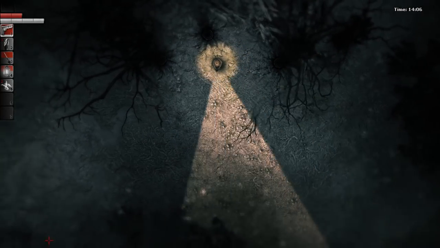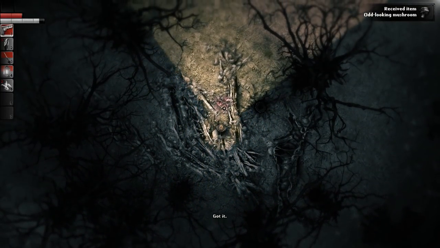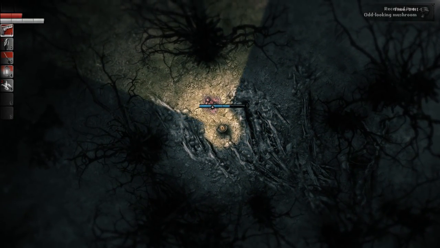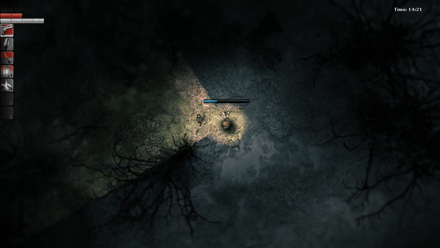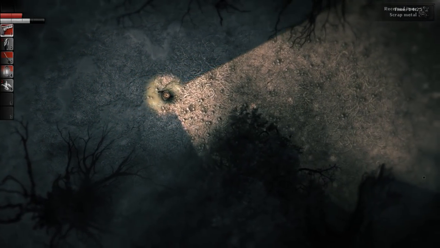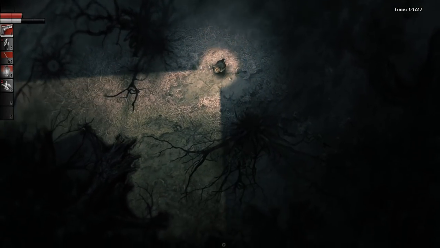Oh, tons of mushrooms. Bear trap. Okay. I was looking down here on the map, like I'm not there anymore. Oh, I'm here? I'm at the other side of the burnt house. I wonder if I can open it from this direction. The other side had a locked door.